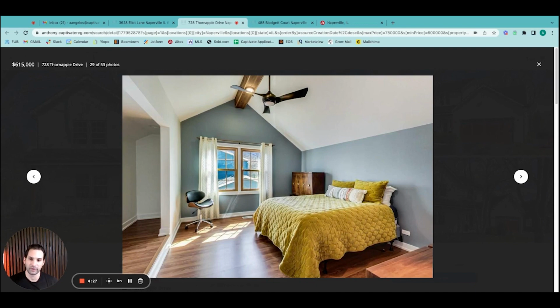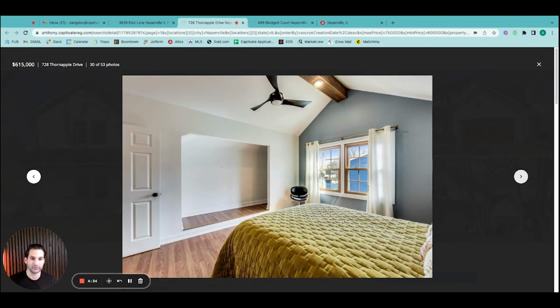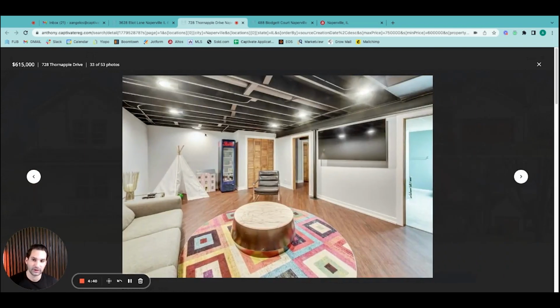I always forget, but they have a nice wooden beam here. I don't know if that's real or not, but it looks great. One hack people do is they use foam and then just put some wood paneling on it to give that illusion. Yeah, this is what I was talking about before. Blowing out that drop ceiling and painting it black makes the space feel bigger. It's a great addition.